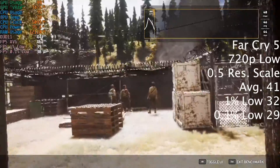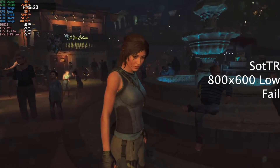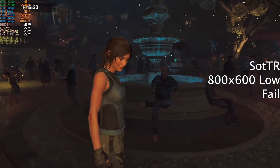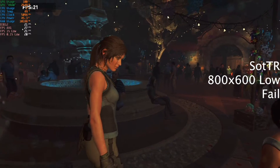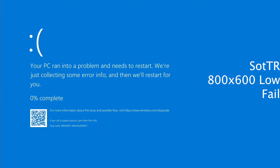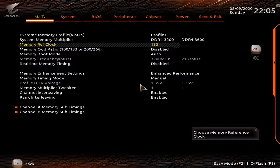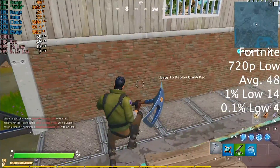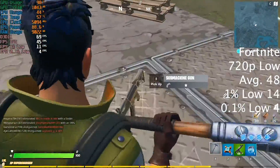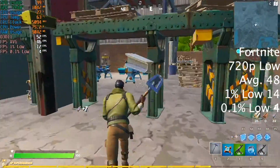The framerate might be playable, but the resolution — yeah, it's gonna be a little difficult. Moving on to Shadow of the Tomb Raider, we expected this not to work at all even with 800x600 in DX12 mode — 30fps is out of the question. What we didn't expect was for the computer to blue screen. So we turned the RAM speed down to 3200 C16, turned off the GPU overclock, and tried some other things. Fortnite at 720p low and full resolution scaling ran at 48fps average without major stutters, which is pretty impressive.